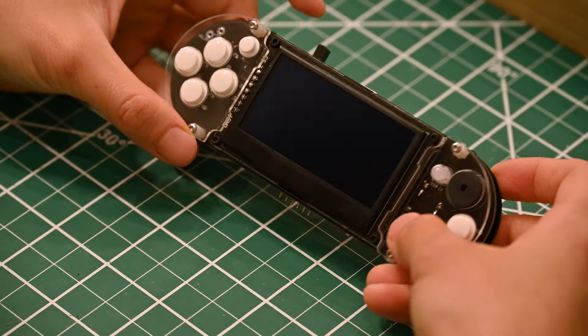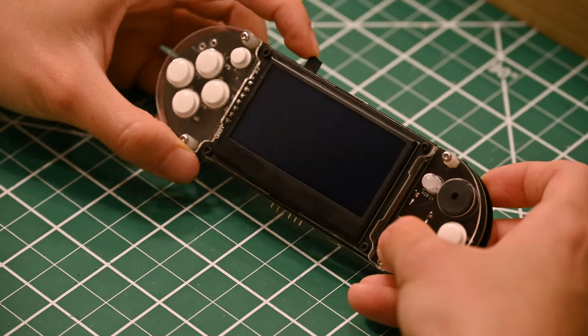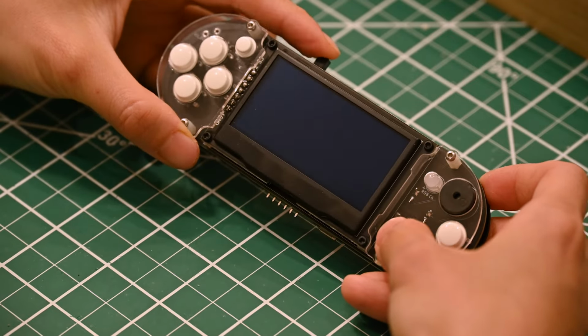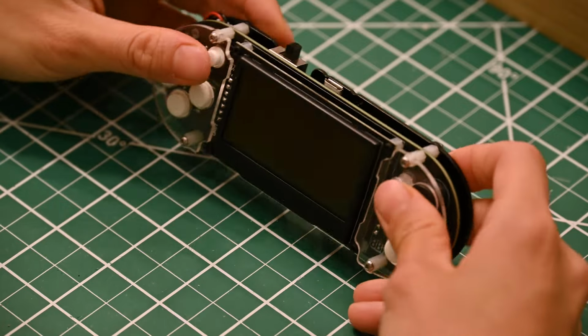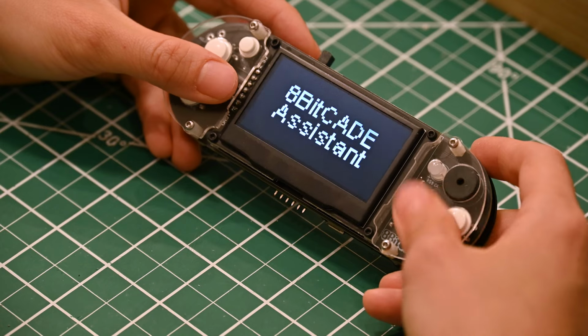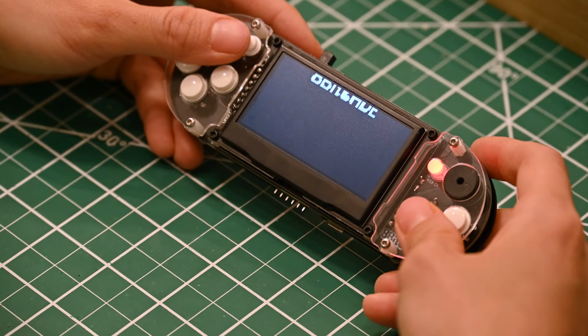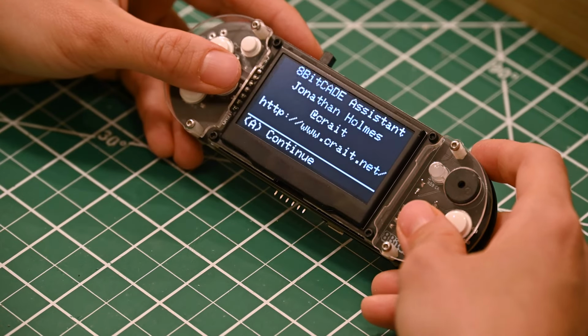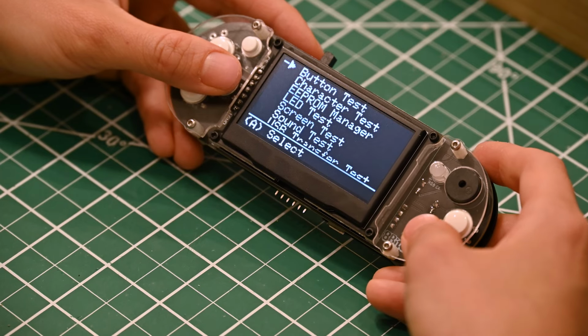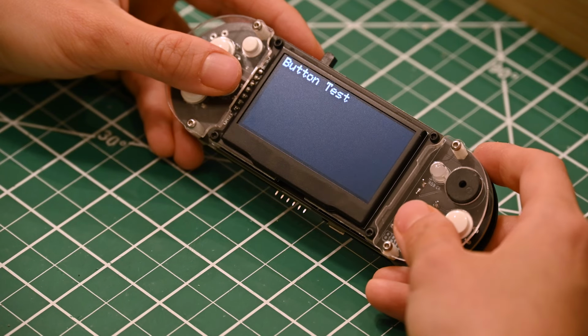All right, let's turn it on and see if it works. It does not turn on! Oh, wait, it does. Okay. What am I doing? Button test. All right.